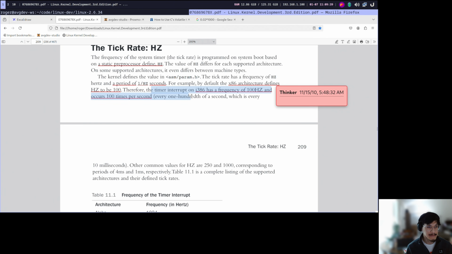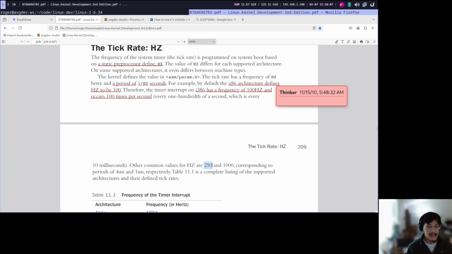Okay, so the timer interrupt ticks every 10 milliseconds for i386, meaning any 32-bit x86 CPU. The reason they call it i386 is because the 386 was the first 32-bit x86 CPU from Intel. So other common values for hertz are 250 and 1000.